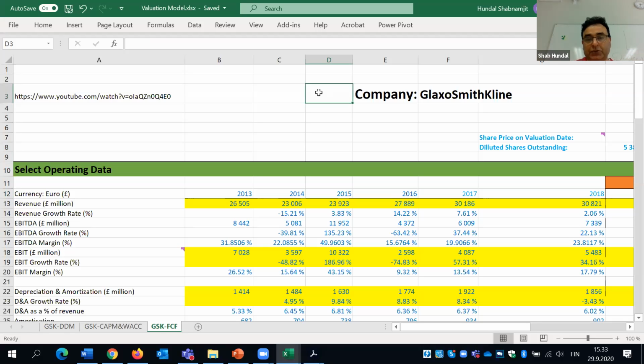But try your best to complete two spreadsheets, one for Finnair and the second for KLM, and try to put all the input data in the spreadsheet. Sometimes you have to straight away take it from the annual report. Sometimes you have to make some estimates. How I make estimates, you can get inspired from the spreadsheet which I have shared, GlaxoSmithKline. And in case you are not able to find any data, you can ask me next week, or you can email me during the week.